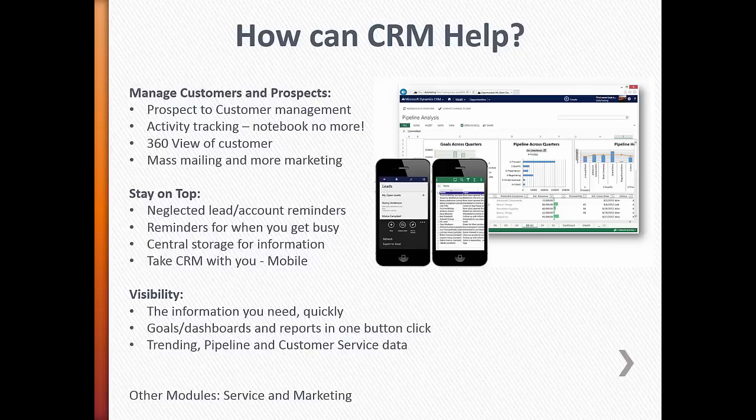From a management and executive standpoint, you can track everything from pipeline reports, how much business is going to be coming in, and you can even do things like weighted pipeline, which calculates based on your previous probability and all the deals you have in your pipeline, what's actually likely to close, which doesn't just take into account what salespeople think is going to close. You can do trending, which of your products is becoming more popular. Is your business trending up or down? There's many, many useful tools that give you that rich visibility into your business that many of you are looking for.